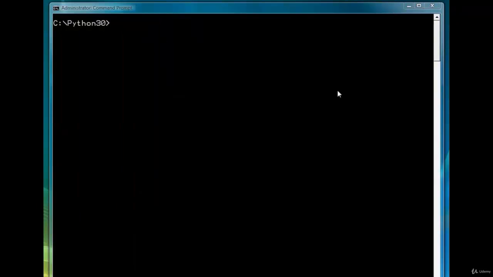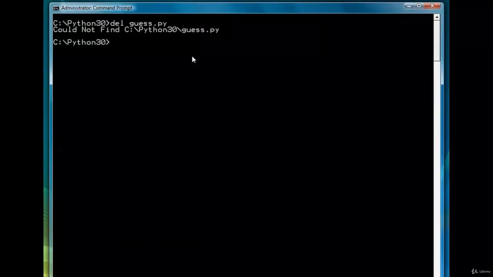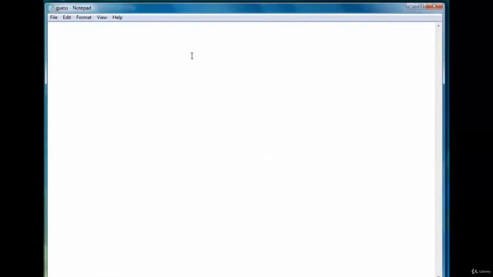For this first exercise of the chapter, we're going to write a program to play a simple little guessing game. So let me make sure I don't have my previous version up here. Okay, so it's gone. So we're going to call our program guess.py. So let's open it up. So the first thing we're going to do is store the answer to the game in a variable answer. And the answer is Watson. And in a moment, you'll find out what the question is.